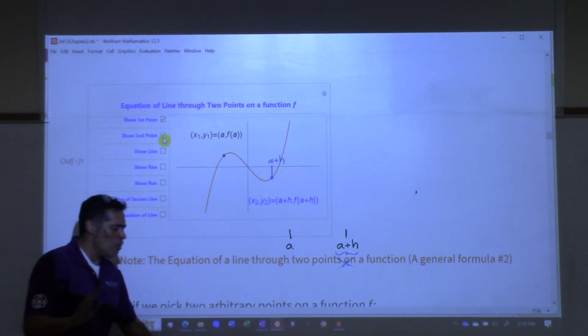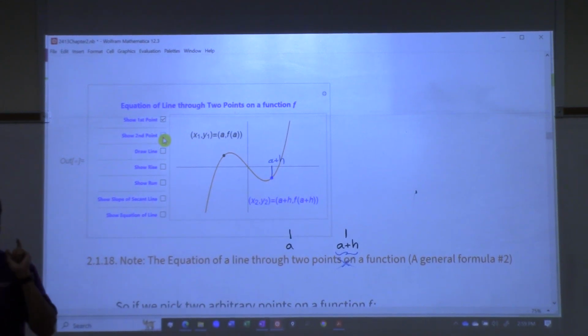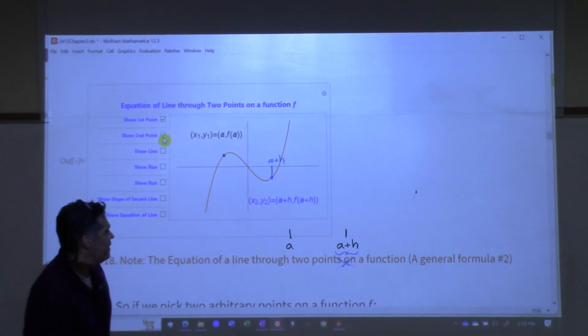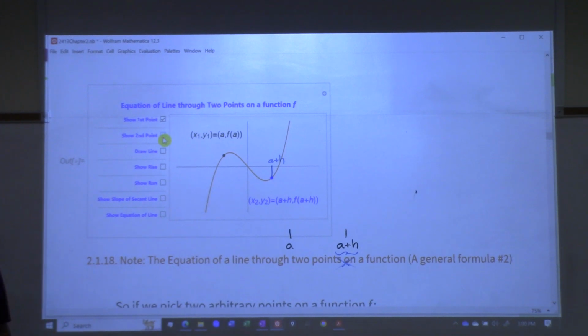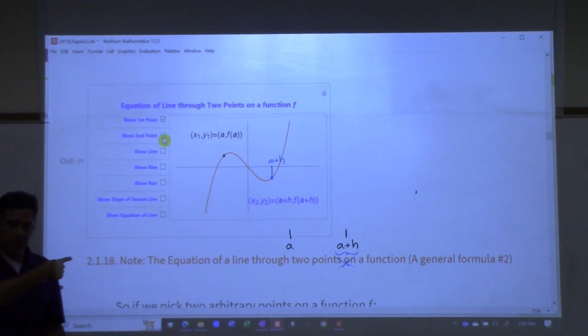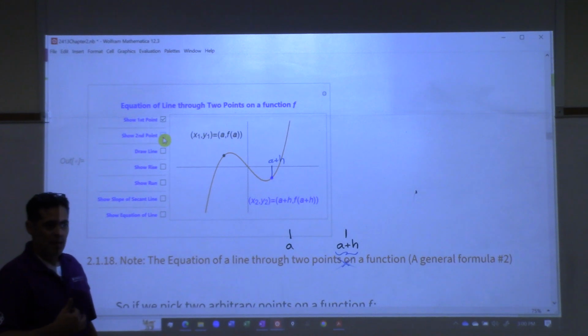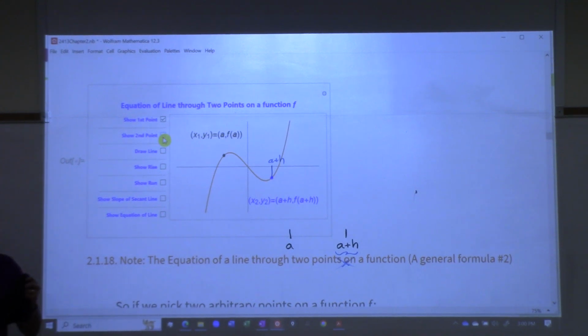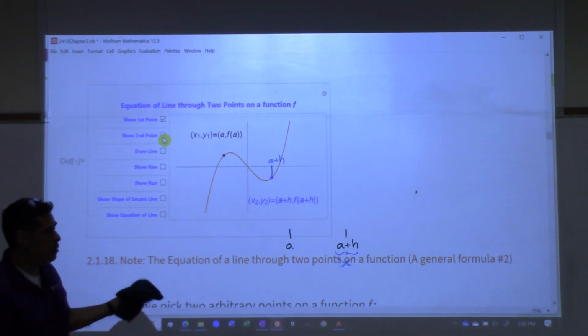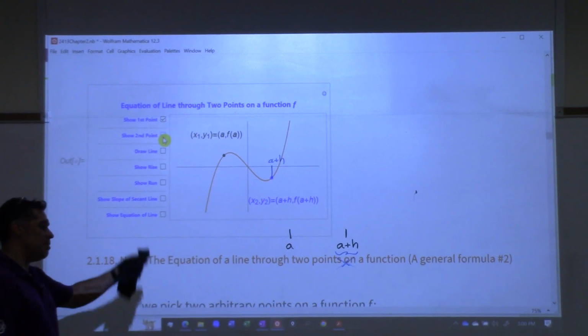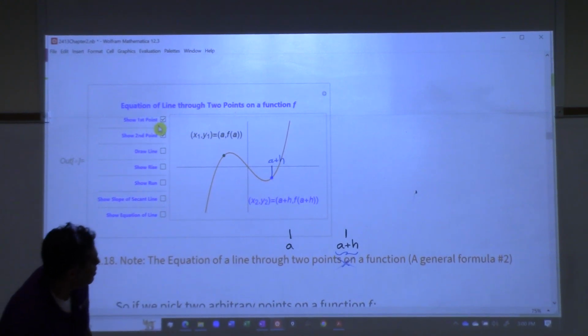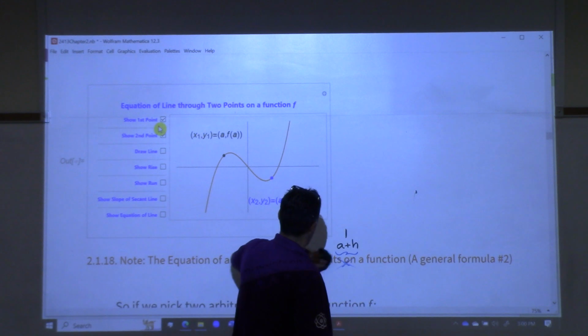I know you might be asking, why are we doing this a second way? We have a way that works, so why don't we just stick with that? Well, it comes down to the fact that with these two definitions, sometimes it's better to use the first version and sometimes it's better to use the second. Your algebra changes depending on which formula you use. So sometimes we want this one because the algebra is better, sometimes we want the other one because the algebra is better. You'll have to see when we work through some examples.